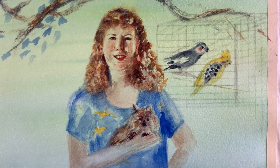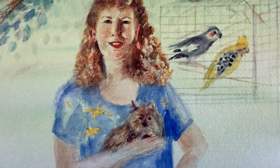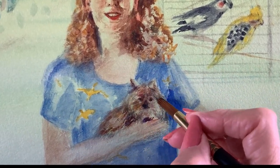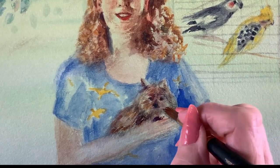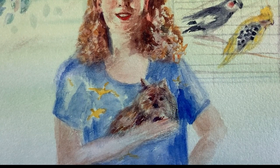Okay, talking about the reference picture that you're going to use, don't just bring that reference out and think, oh, here it is. You really have to use it. And by using it, every time that you put a stroke on, you really should lean back and look to see what you did.